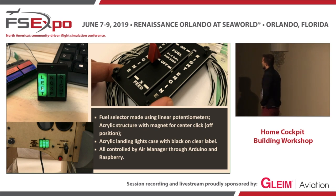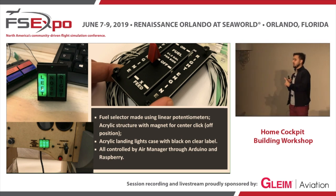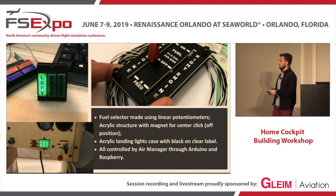made of acrylic, so engraved. I used a linear potentiometer. I'm not sure if you can see, like in the middle there is a small magnet which attached to the lever of the potentiometer. So when I move that, I hear the click of the off position there. So I know that it's on the off position.